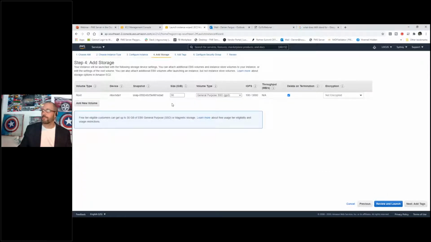Next, add storage. So 30 gigabytes. Here's the thing. You create your machine and it comes with 30 gigabytes of storage. By the time you download desktop, by the time you download server, you're almost at your full capacity because you've got Windows installed on there, and then you haven't got any room to unzip it. You've got to unzip the files, and then take those files from an installation perspective, and that installation creates temporary files, which fills up space. You just don't have enough room.